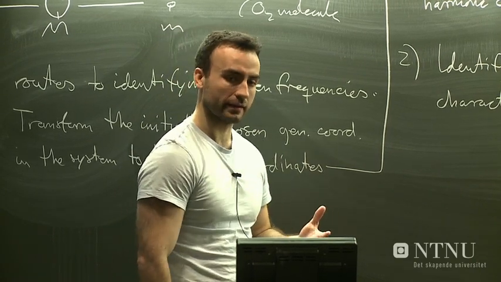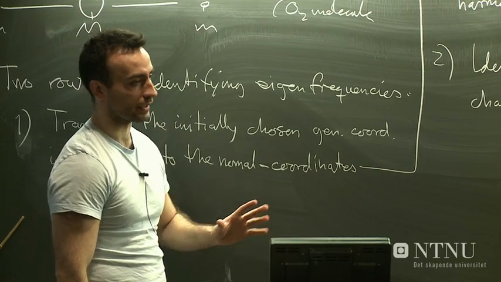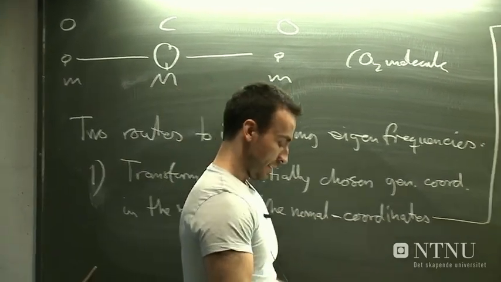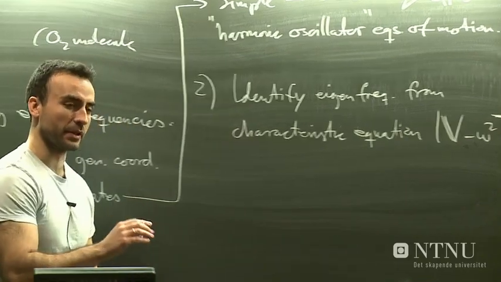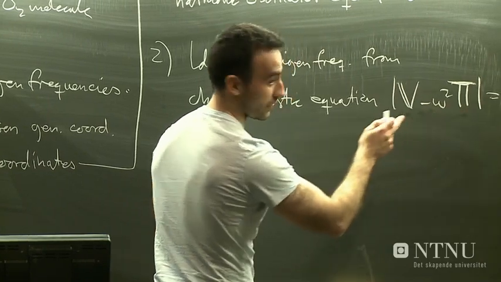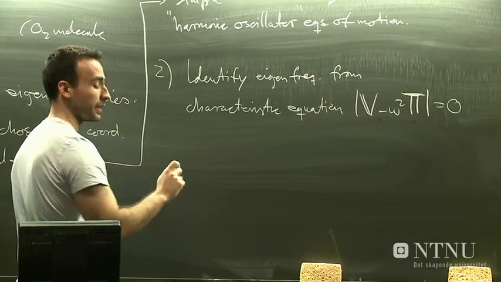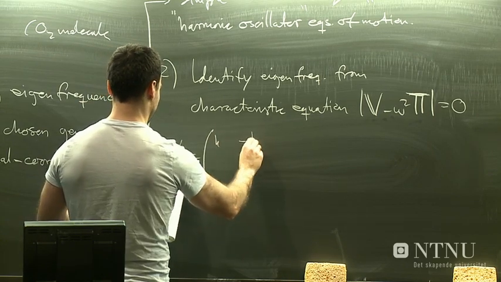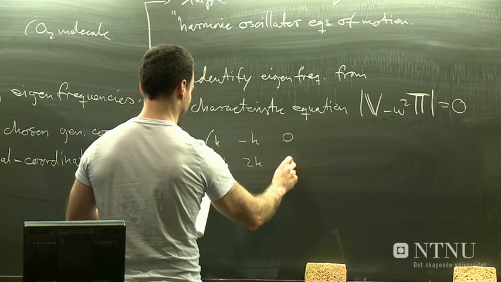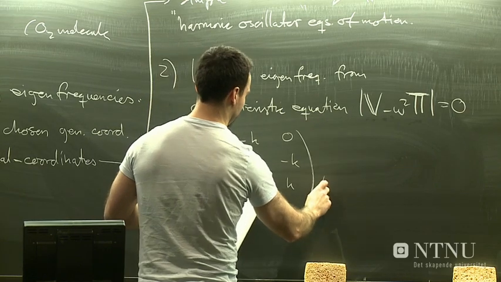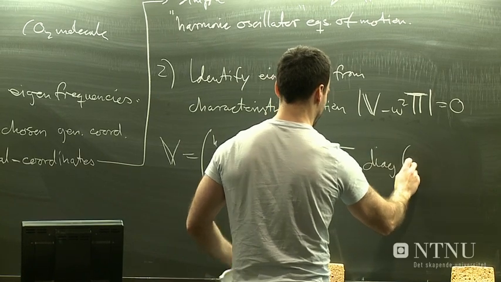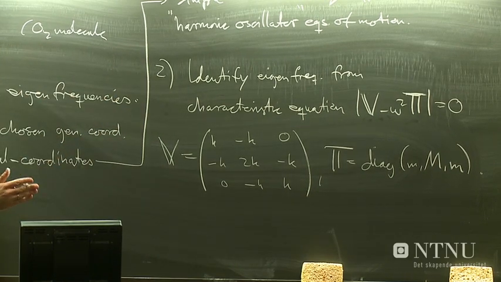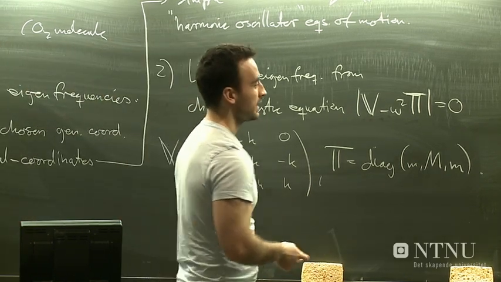So perhaps we can gain some more knowledge about which of these methods is preferable by trying to solve this system using this method, since we've already solved it using this one. So I think I ended the previous lecture by writing down this characteristic equation that we obtained using V and T for the system. So I'll get to that equation, but let me just first remind you of what these matrices look like. So this means that you only have diagonal entries with small, large, and small m, and all other entries are 0.